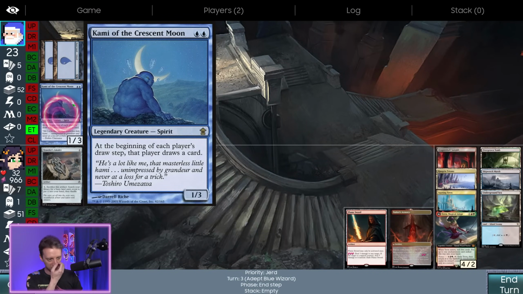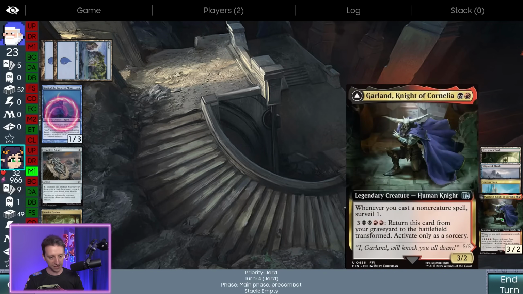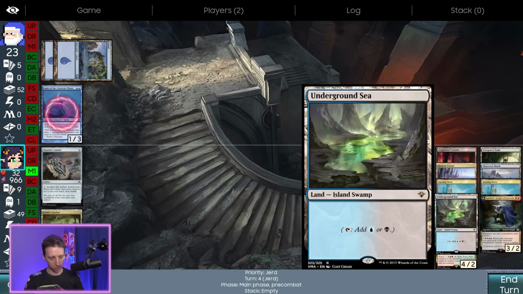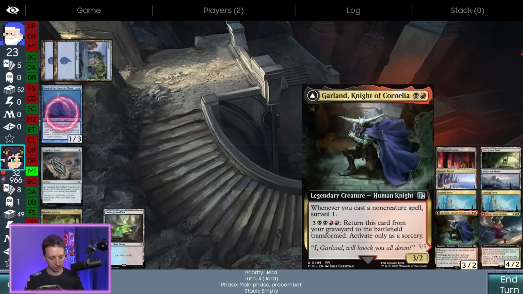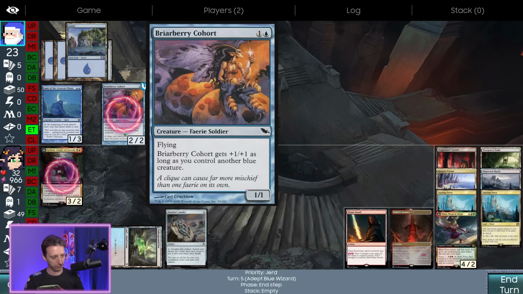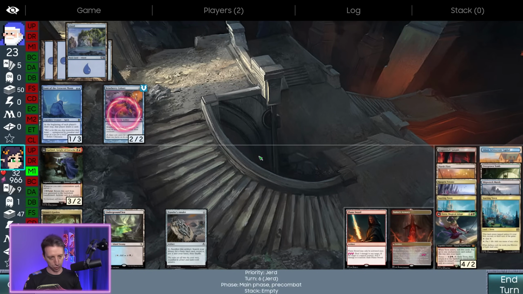And you go Kami of the Crescent Moon. At the beginning of each player's draw step, that player draws a card. Okay, that did draw me into a Garland. I can go Underground Sea, play Garland. Briarberry Cohort, a 1/1 flyer, gets +1/+1 as long as you have another blue creature. So 2 mana, 2 flyers. That's not bad. We're both drawing extra cards.